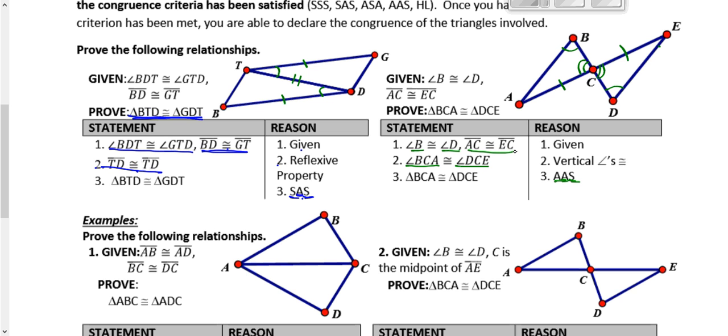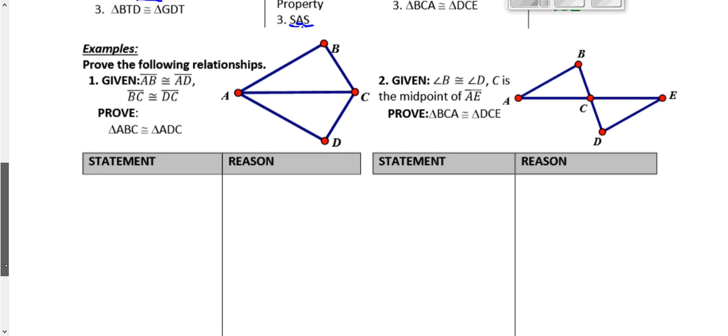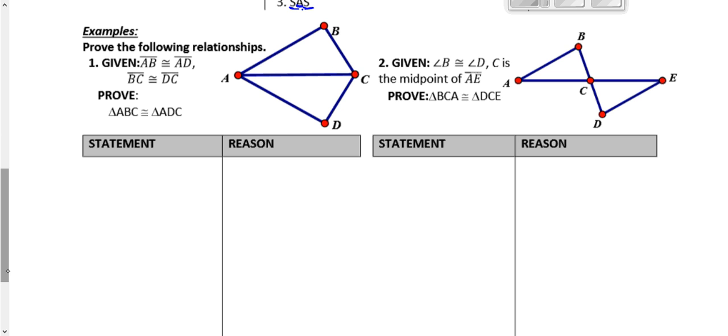How many kind of get the gist of this, how it goes? First thing you do is mark the given that they give you in the diagram. Second thing you do is start finding things that are congruent that you might need to prove. So what we're going to do then is let you guys try number 1. This one you're going to do on your own. Now don't do this. I see kids do this. They just start doing 1, 2, 3. Don't do that. You have no idea how many lines each one will take.